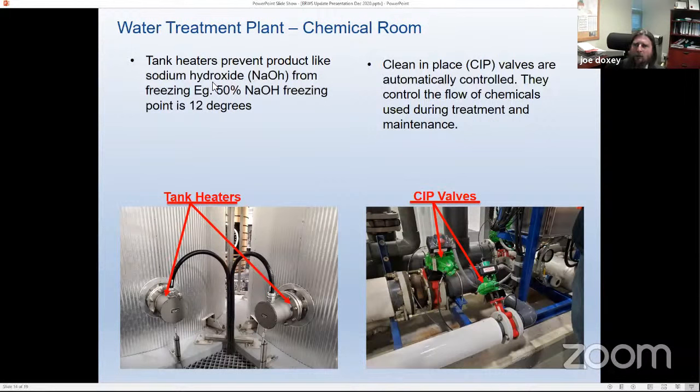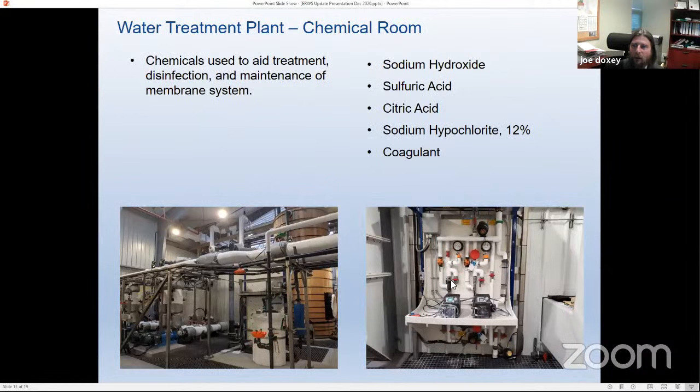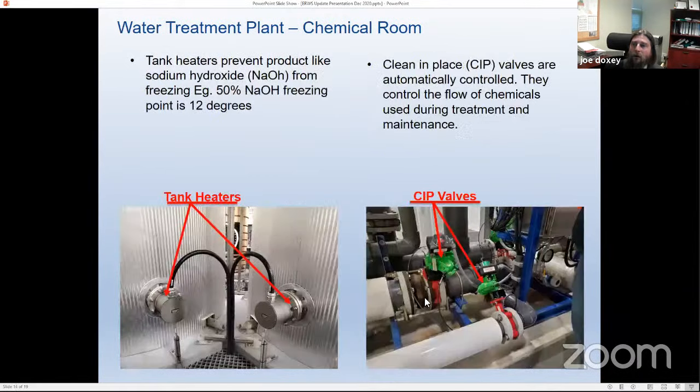An option that we are also looking at is changing to a 25% sodium hydroxide concentration for two reasons. One, it doesn't freeze at quite such a mild temperature, and the second reason is it's a little bit safer. The sodium hydroxide is the chemical that was going through the aforementioned chemical pump when a small electrical arc caused a fire. Sodium hydroxide, I believe, is a high oxidizer, meaning any contact with water can create an exothermic reaction, a little bit of a drama. So a lower concentration would also help that.